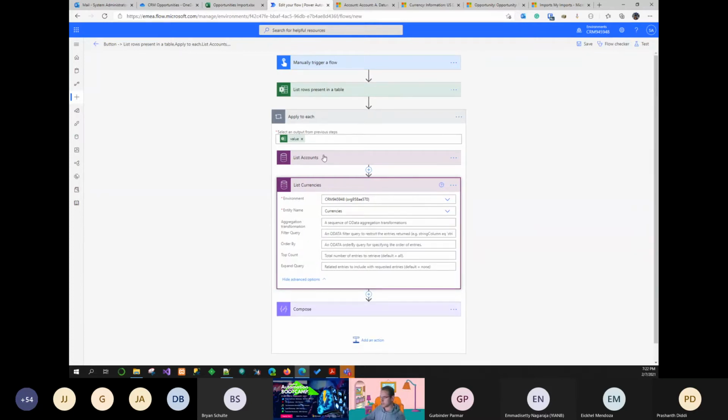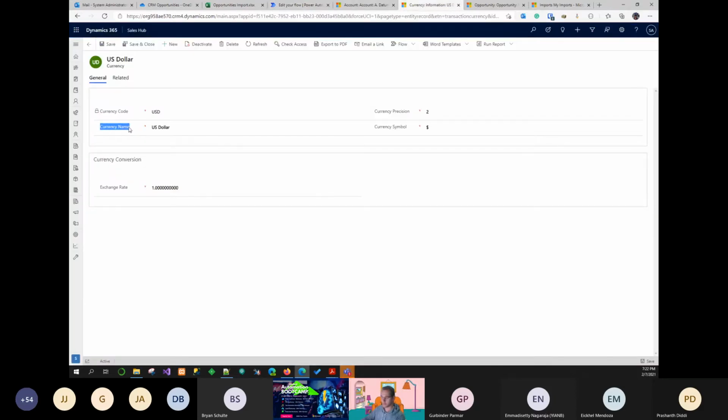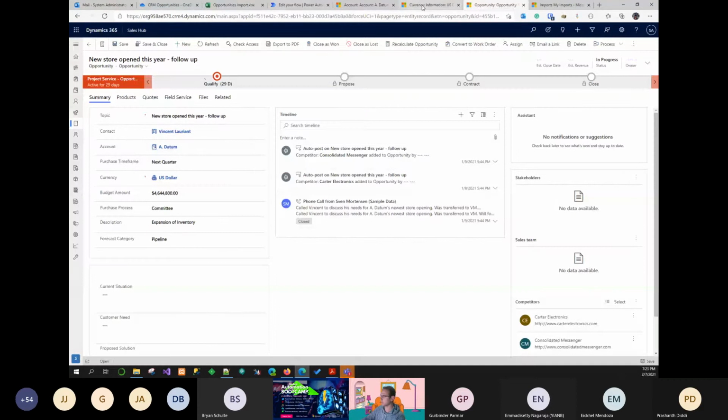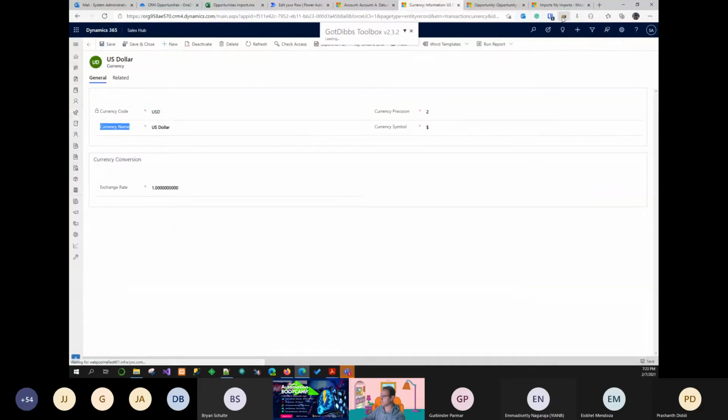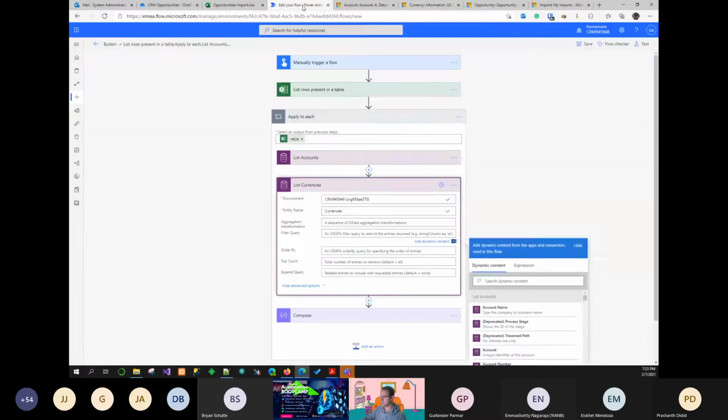currencies. And again, for the filter query, we need the currency name here to match the currency column value here. So we'll go back to the currency. I'll use the same extension for my browser and get the schema name, which is the currency name.